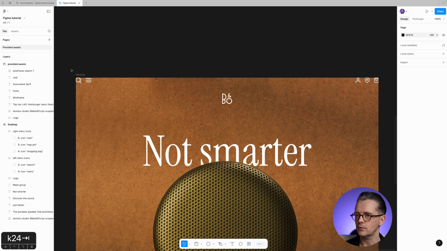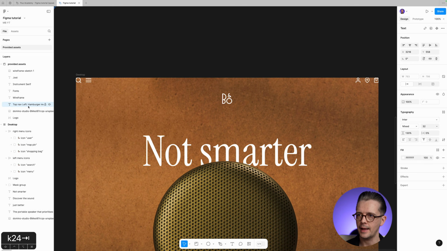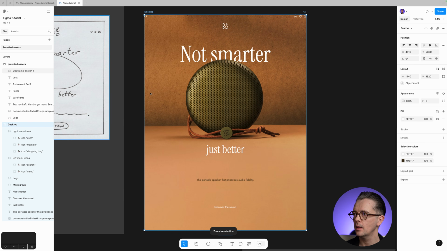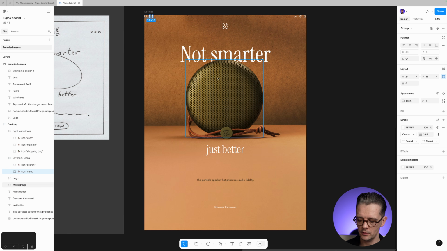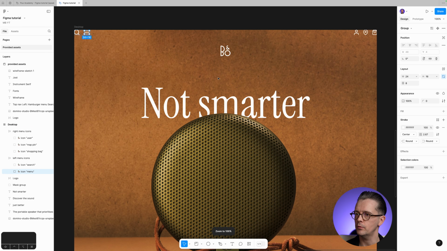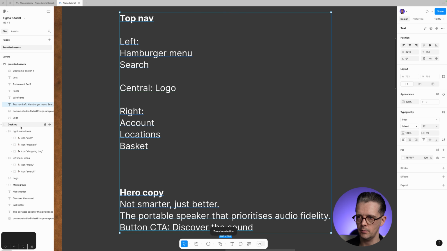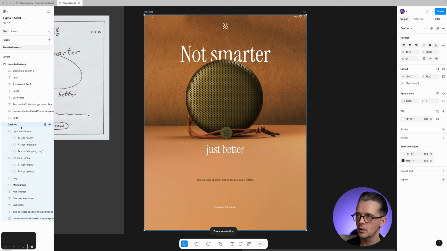Let's check these are all in the correct order. So we go back over to our top nav from our provided assets, click Shift 2, hamburger menu, then search, account locations, basket. Go back to desktop. We don't have that. So with auto layout, all I can do here is I can click menu, and let me just zoom to 100% so it's a bit more visible for you. I click menu on the layers part. I'm just going to drag that to the top, and then now that will appear before it. And on the other one, that's correct, isn't it? User, account location, search, bag, sorry. Account locations, basket, yeah, beautiful. Back to desktop, Shift 2, Command 0.